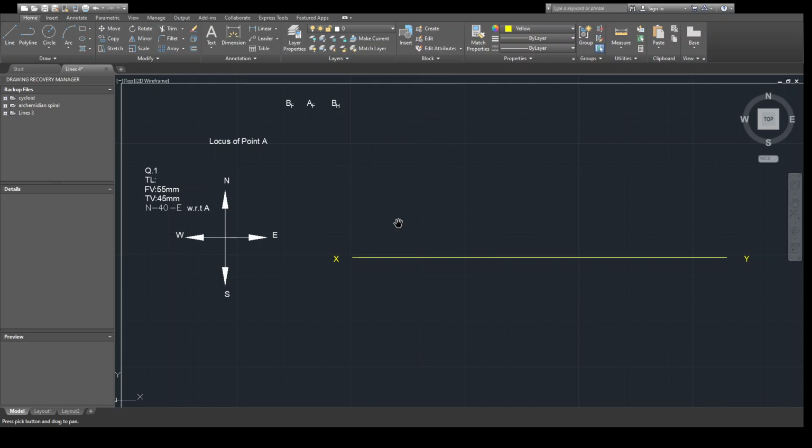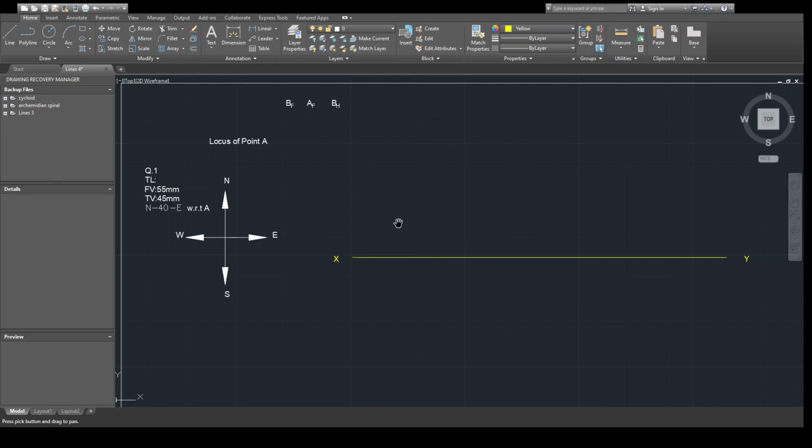Some of the statements we already concluded: the front view and top view lie over the same projection. AF and BF are the other point of the line. AB is the notation for the true length, whereas BF and BH are the notations we use for front view and top view. If you know the locus of point B, then over this locus, BF lies. Similarly, if you know the locus of point B in the top view, BH lies over the same locus.